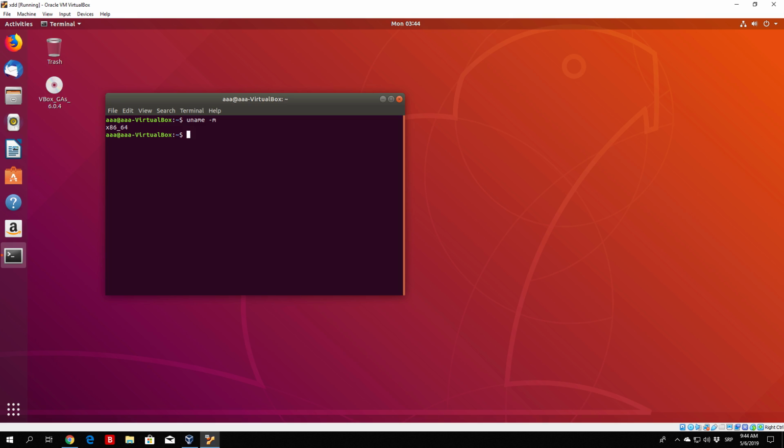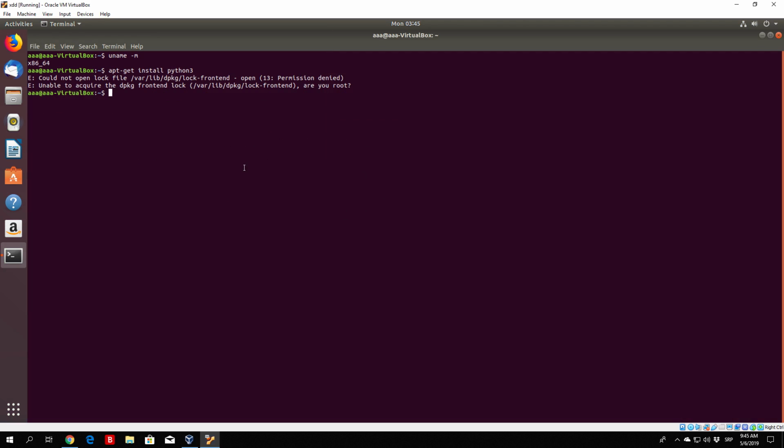So right after you check that out, what we want to do is actually download Python 3, and we can do that with a simple command. Just go right here, apt-get install python3, and run this command. Whoops, we are getting a lock, so let me just enlarge this. We are unable to acquire it, so we need to be root. Okay, yep, sudo apt-get install python3. Make sure to run this as root so you actually have the privileges to execute this command.